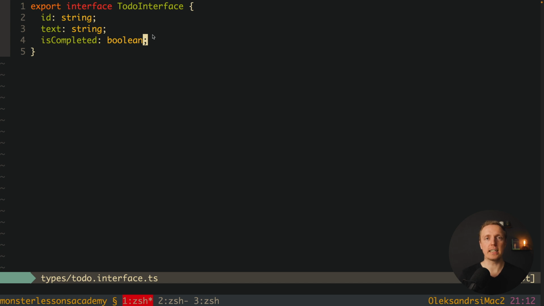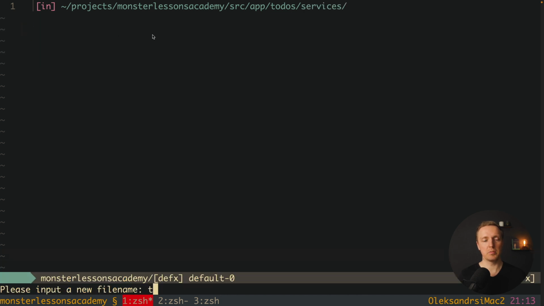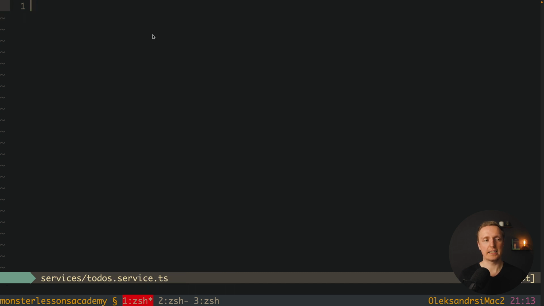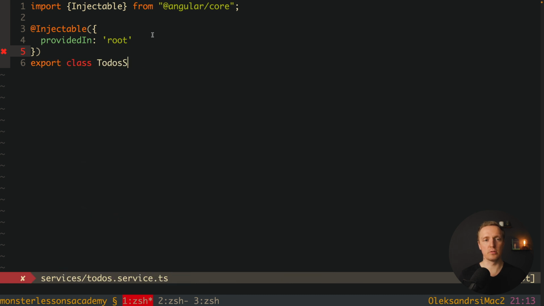And now we're coming to the most interesting part, it is our service. Why is that? Because essentially we will write all our signals inside the service, so actually all our components will use the same shareable service to isolate all these methods inside. This is why here inside our app to-dos, I want to create a services folder, and here we will have just a single service, todos-service.ts. And here we have an injectable service. And as it is recommended inside Angular, we want to register it with providedIn root. After this, we must export this new class, which is our TodosService.